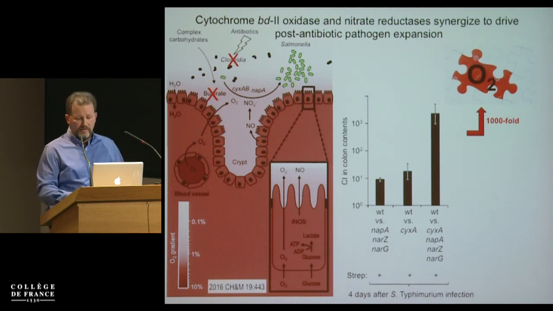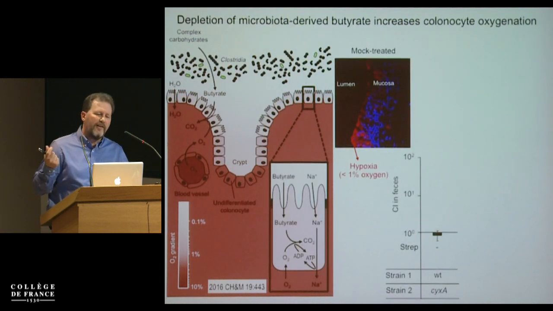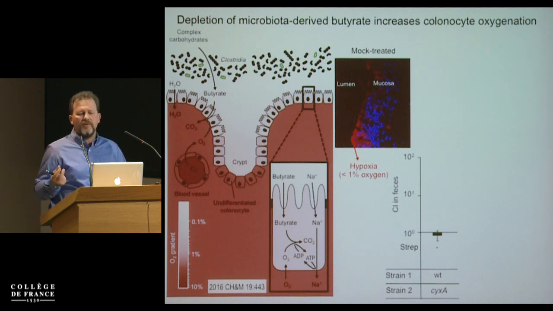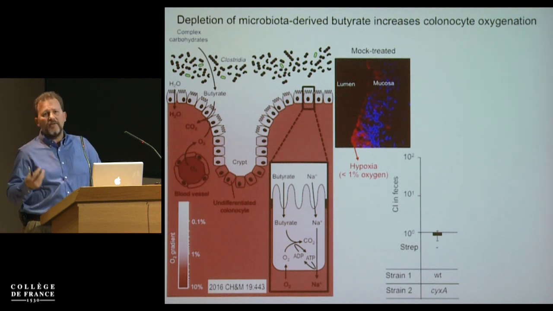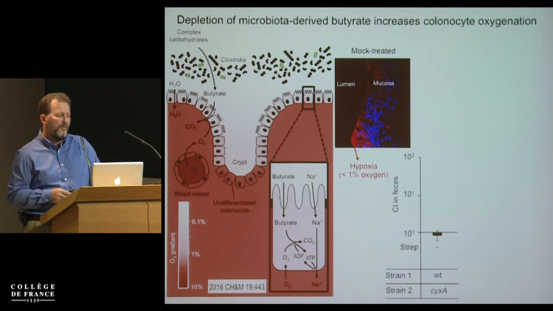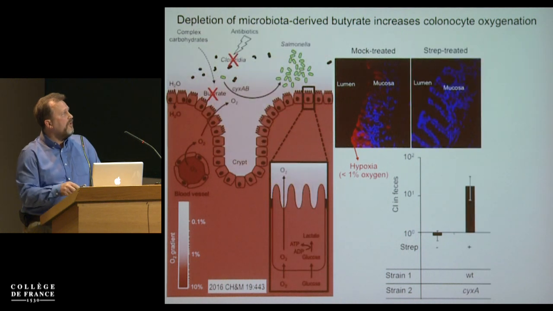It's a respiratory niche. And just to show you this hypoxia, there's a stain developed for the cancer field because the center of tumors is hypoxic, so pimonidazole is injected in animals, and that reacts only to tissue that has hypoxic conditions. And in the colon, when you do this pimonidazole staining, you see the surface of the colon lighting up like a Christmas tree with this hypoxia stain. So the colon is hypoxic. You treat with streptomycin, the hypoxia is gone.